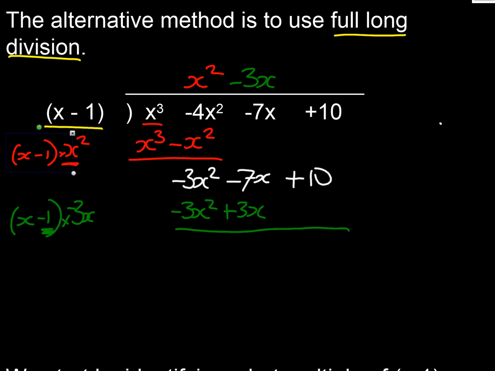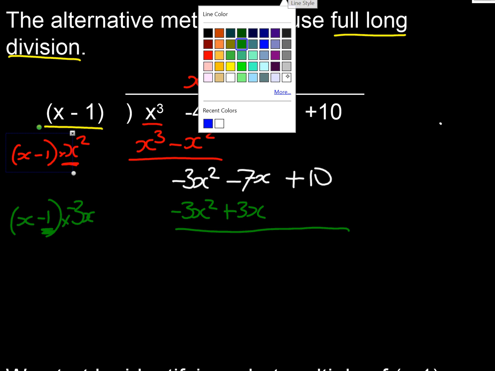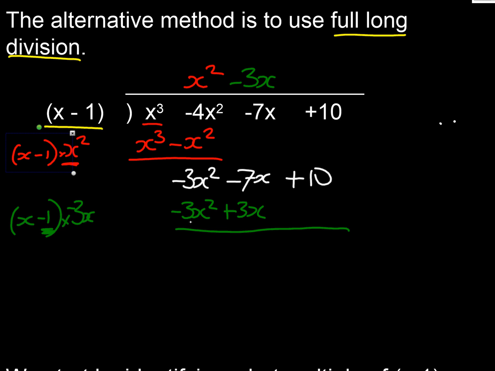So I've taken, now I know that I've got minus 3x, lots of that in there. And again, if I now look at what my remainder is, well, I've got no x squareds left, but I've got minus 7x, and I've taken off another 3x, so that's minus 10x here, plus 10. So that's what I've got left over at this point. That's my leftover. So what can I do next?